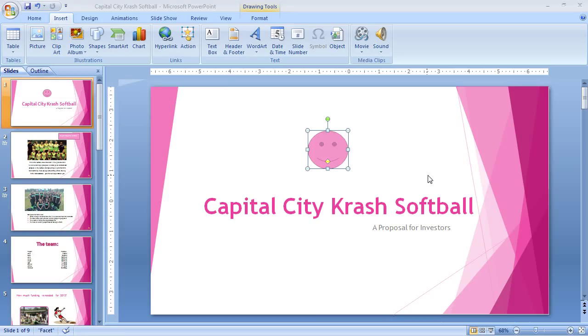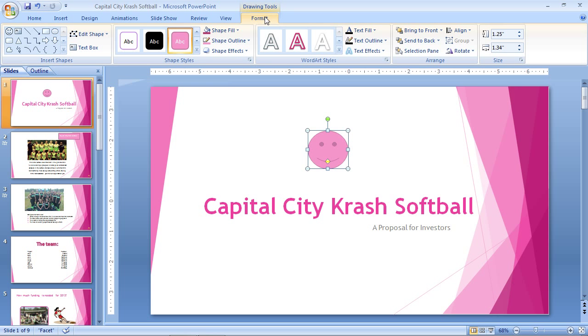As we saw in the last lesson of this chapter, when you draw a shape, the shape should appear as already being selected. However, if it is not selected, then you need to click it to select it prior to formatting it. Once the shape has been selected, you will see the Format tab of the Drawing Tools Contextual tab appear in the ribbon. This tab provides you with several formatting options for the selected object.